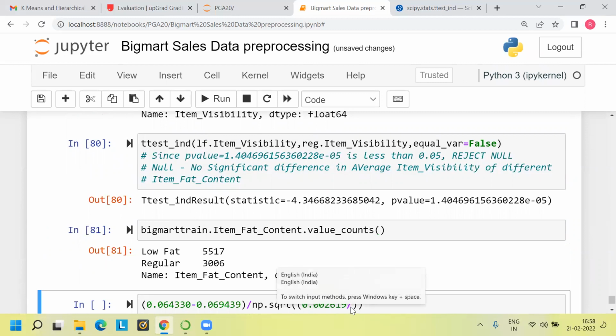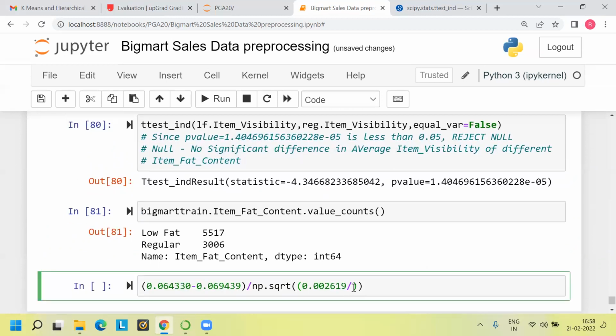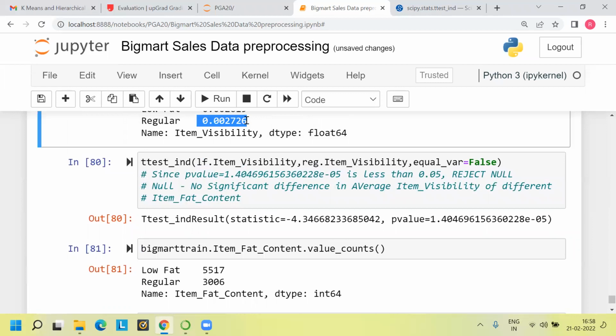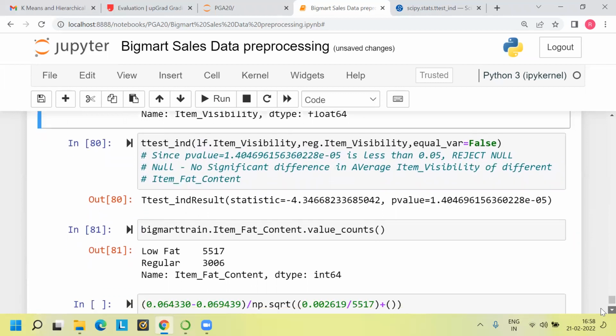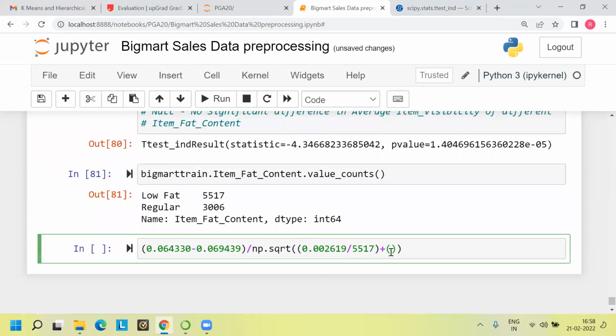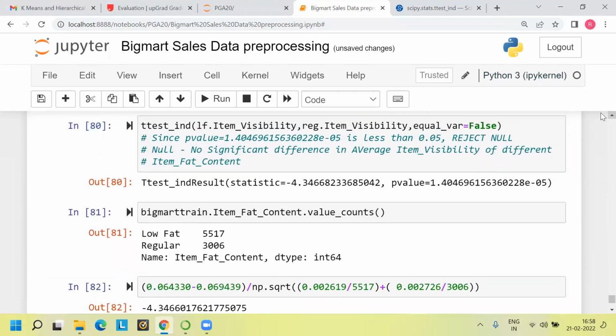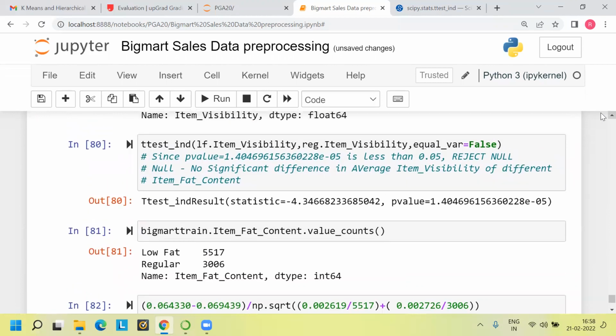This is 5517 plus, open bracket, what is the other? 0.02726 divided by 3006. We get minus 4360. Not exactly the same, right? Some decimal marginal error will be there, but we will get the same value.